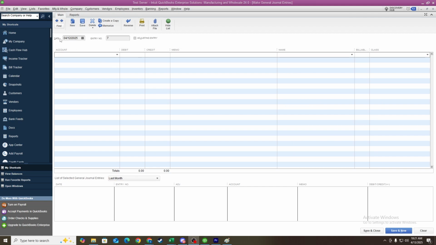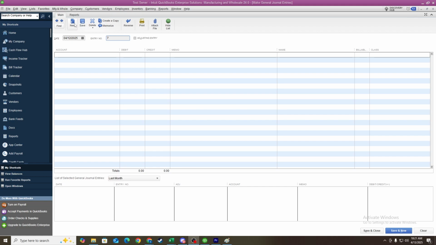Up here we have our date. The date is the transaction date that it's going to post for. Your entry number is essentially your journal entry source, so this is where you would retain that cadence, and you can check off if it's an adjusting journal entry or not. Essentially, these two are for your own general tracking purposes, but definitely helpful to use from the beginning.